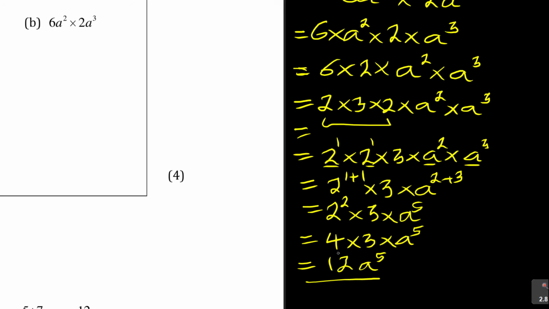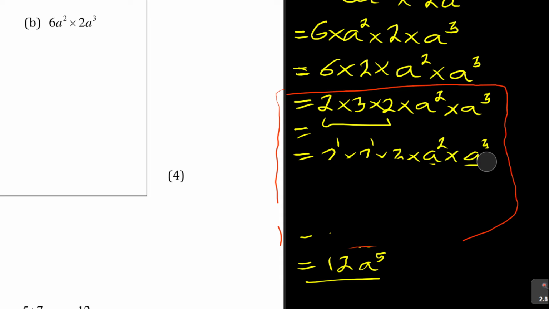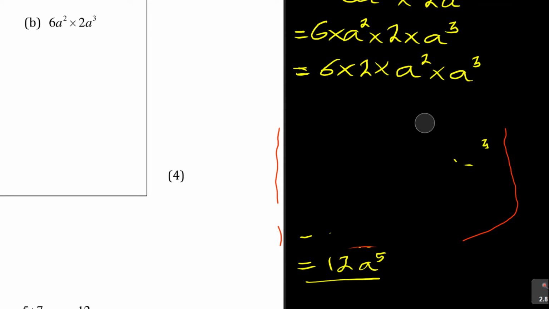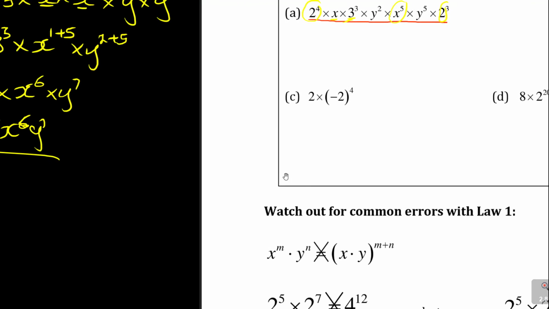Now, that is the answer, but I will say here, it was not necessary to do this step at this stage. Unless it was big numbers, this step was not necessary. So you can take it out altogether. What you needed to do from here to get that answer, you could have gone straight to say 6 times 2, it's 12 a to the power 2 plus 3. That's where you apply the laws, which is equal to 12 a to the power 5. Are you seeing that? They expected that when you're using the laws. Now let's look at the other one here.